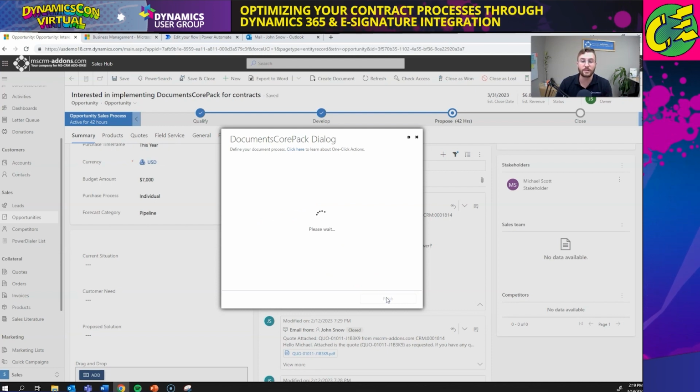One thing to note here is this will take a little bit longer than standard document generation, such as if you're using us to send an email, just because we're passing it over to that DocuSign service and waiting for a passback. So I'll give this a little bit of time, and once this is completed, I'll open up my Outlook and we can check out that document.